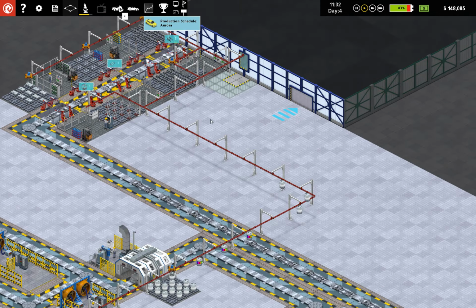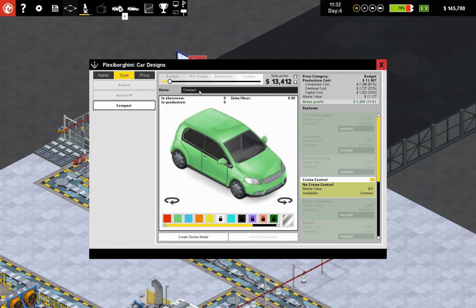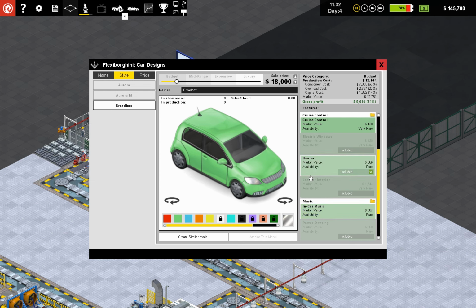Current research maintenance department, that should finish soon as well. SUV body is going. So one thing we want to do, going to the here, we're going to do a compact. No, we're not going to call it a compact. We're going to call it the red box. That's what we're going to call that. We're going to set that budget to like 18,000. We're going to give it cruise control. We are going to give it... Come on, can we scroll? We can't scroll. We can scroll now. Yay. We're going to give it music. A heater.